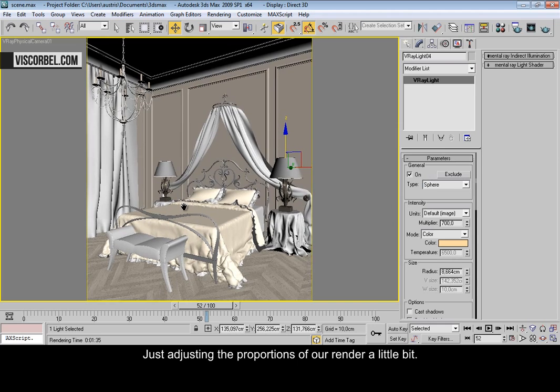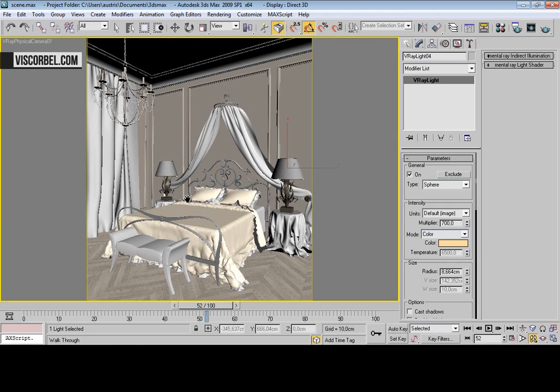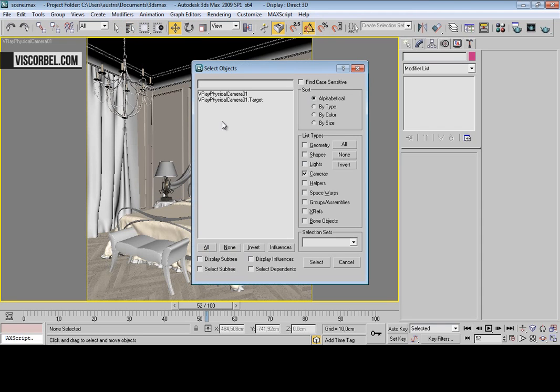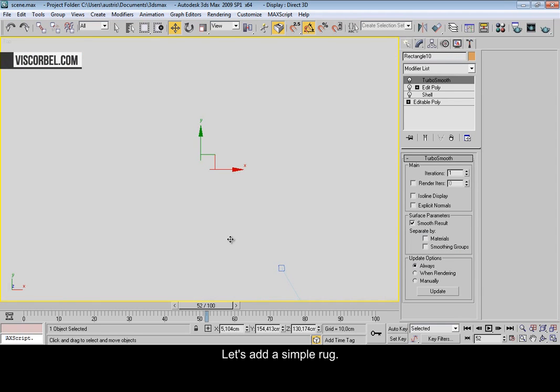Let's adjust the proportions of our rendering a little bit. Straighten out the verticals like this. Well, let's add a simple carpet.